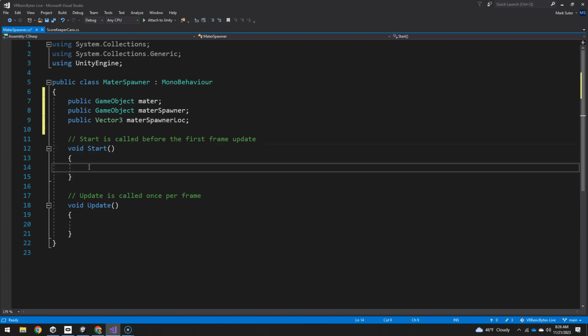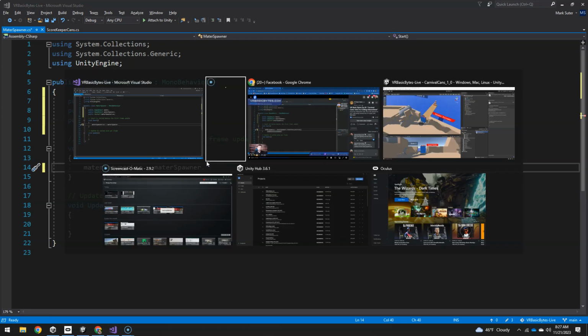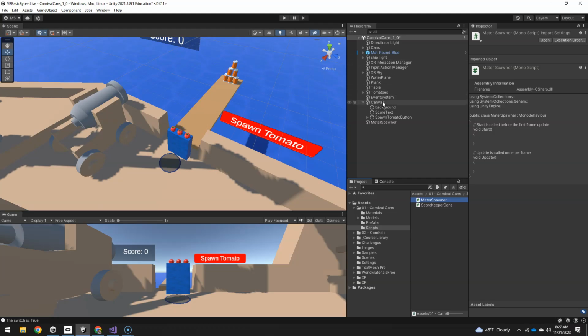So the very first frame, we can tell it the location, this vector3 is whatever that position is, right? So we're going to define the variable here. So now that I've declared the variable up here, it'll show up in my autocomplete. So I'll say, okay, the mater spawner location is equal to this thing's position. So we say mater spawner dot. Remember, when we say dot, we're basically digging down into something.